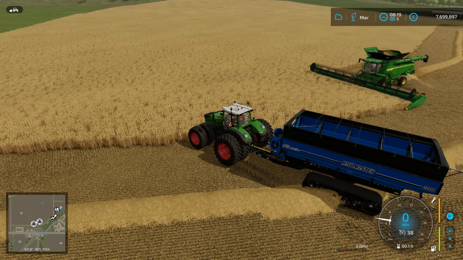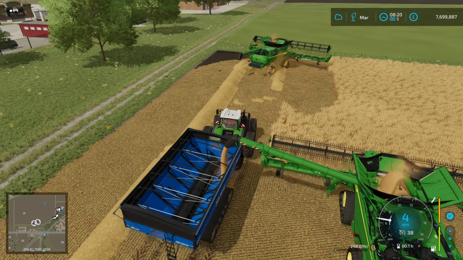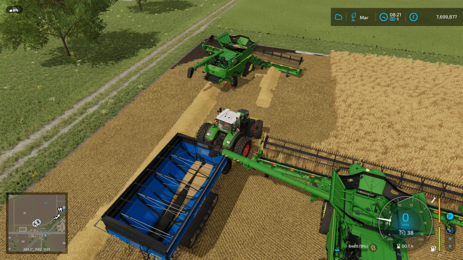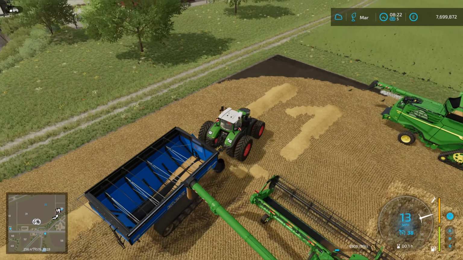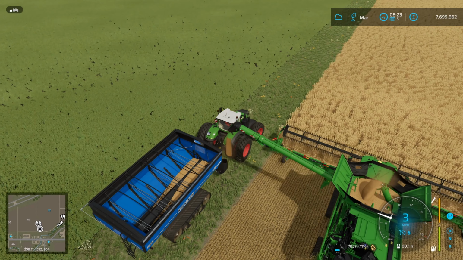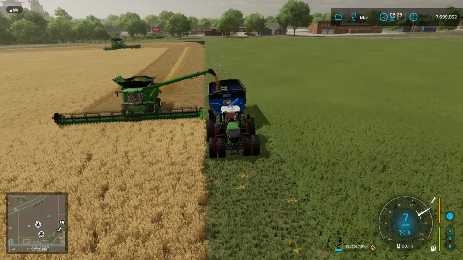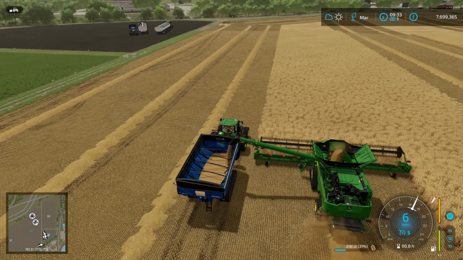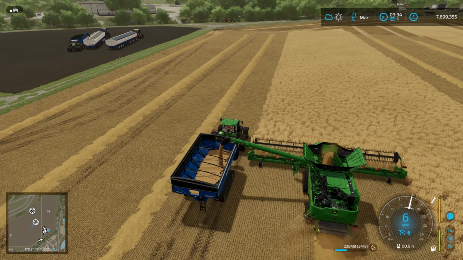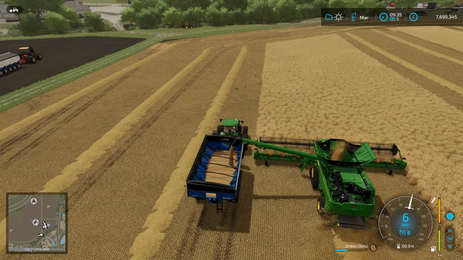So the combines are running on the same course, so any little missed bits or anything should be the same. There's some variability in Farm Sim, but this was the best I think I could do to get some consistency. I have crop destruction turned off, so if you see me driving the tractor in the crop, it doesn't matter. So pretty much done with the harvest. These X9 do get through things fairly quickly.